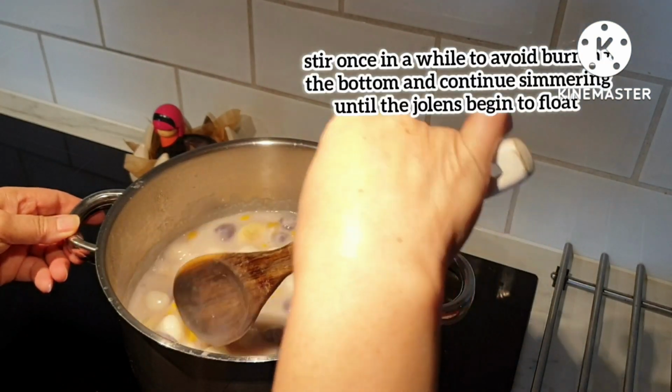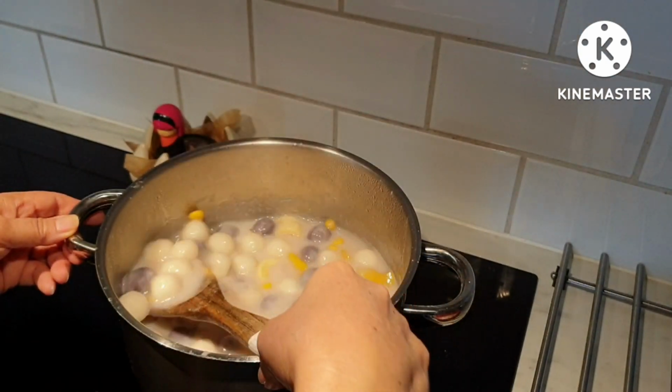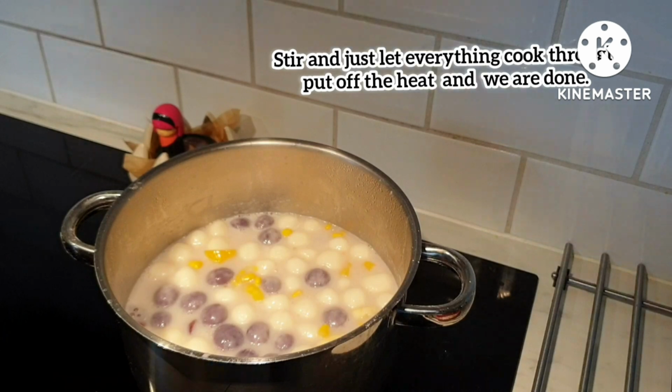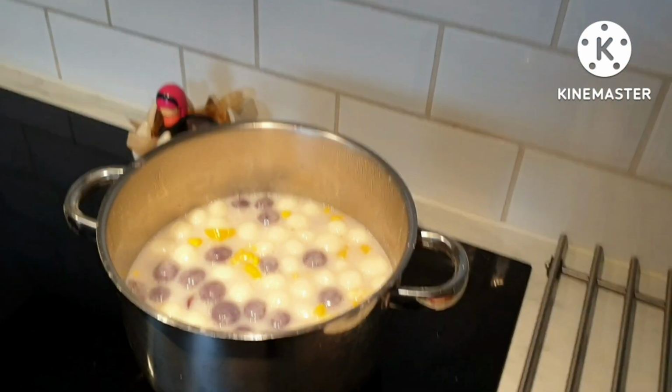Since we are using easy-to-cook banana slices, let's add them in the last part of our cooking. Continue simmering and let everything cook through. Put off the heat and we are done.